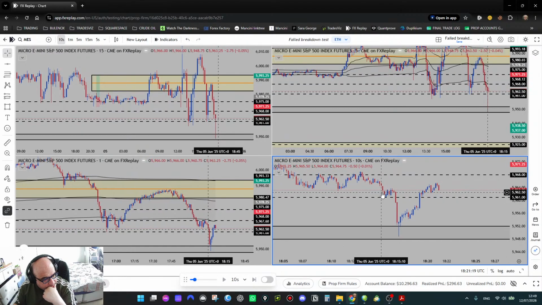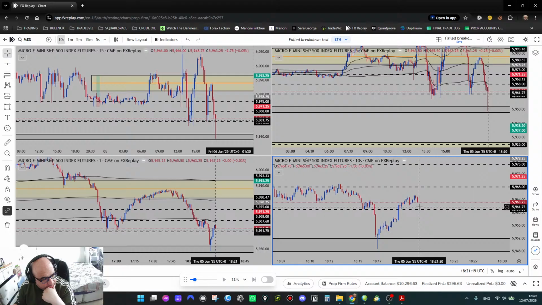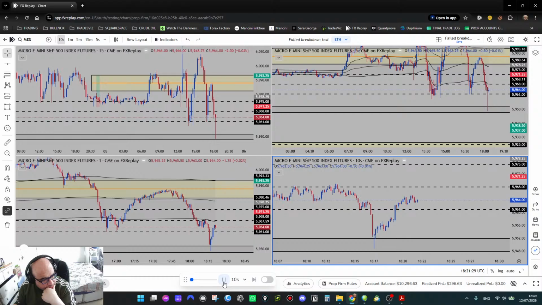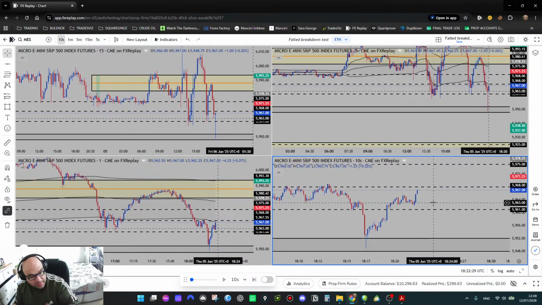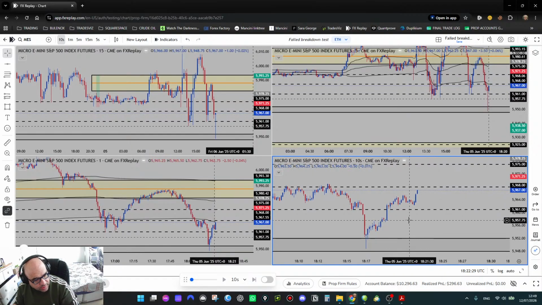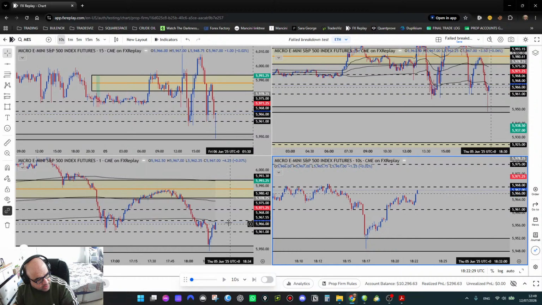Okay, so we see a failed breakdown. Now we're seeing attempts to sell. So let's see, there's another attempt. Oh, we're going to leave it fast here. There's two attempts to sell. Let's see if it's going to sell. Okay, now I can safely enter this trade. I mean, we haven't broken the previous lows, it's here, but I saw acceptance. And now I'm ready to enter.